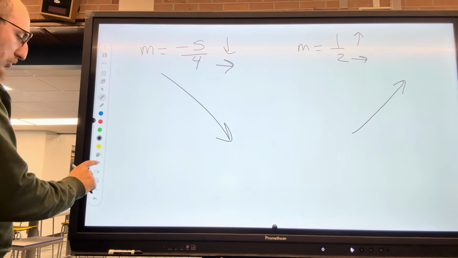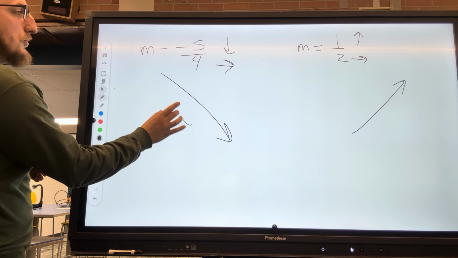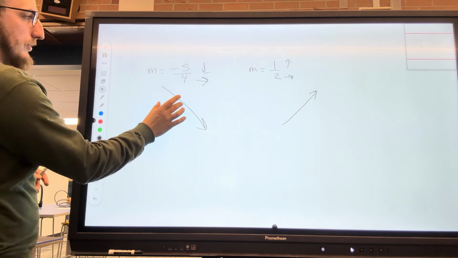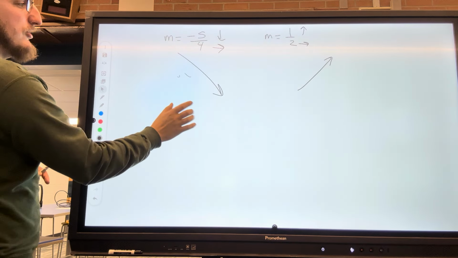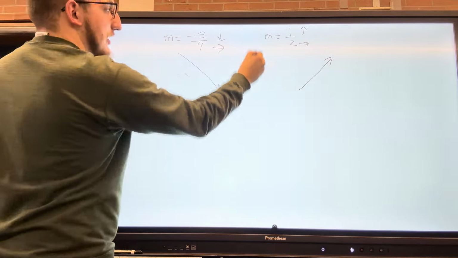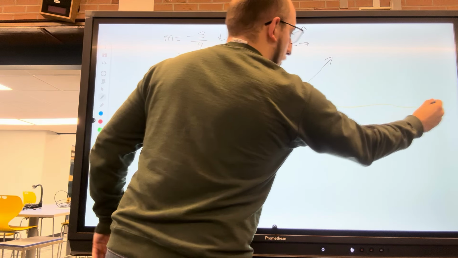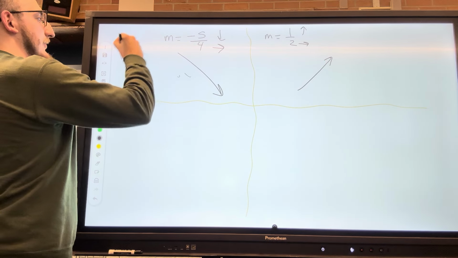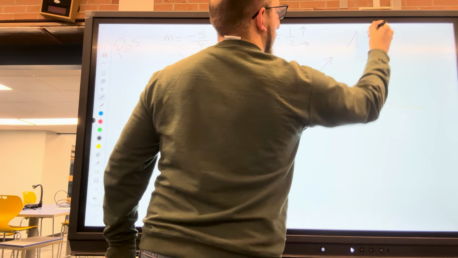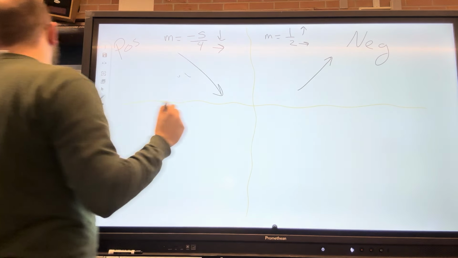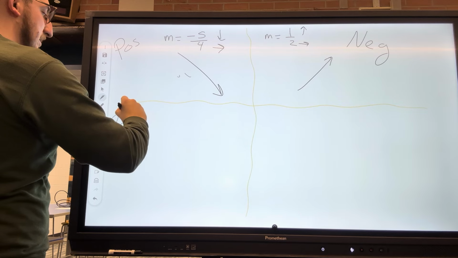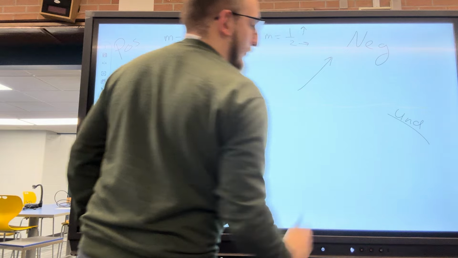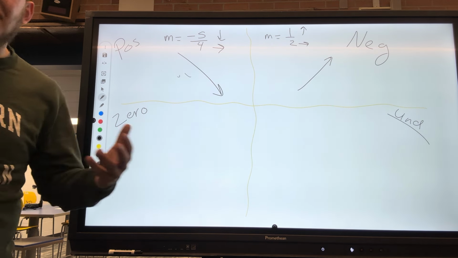There's also slopes that go, let me shrink this board. There it is. Now, there's other examples, right? So we're going to have 4 quadrants. Hopefully, you see that yellow on the board? Right? So this is positive. This is negative. And then we're also going to have something called zero slope and something called undefined.